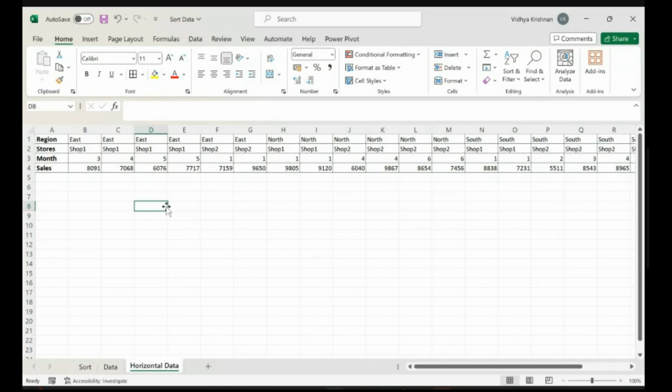The only caveat or the only thing that has to be kept in mind is to change the orientation before applying this custom sorting option. Again, custom sorting over here can be used to apply the sort based on one column or basis multiple columns. The only thing is the levels of the priorities have to be defined.